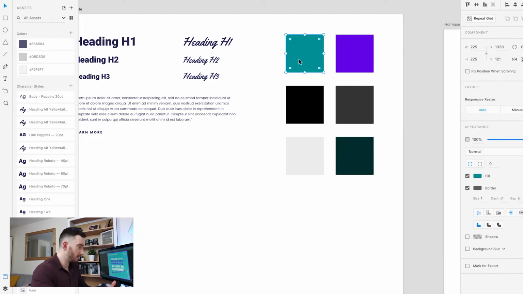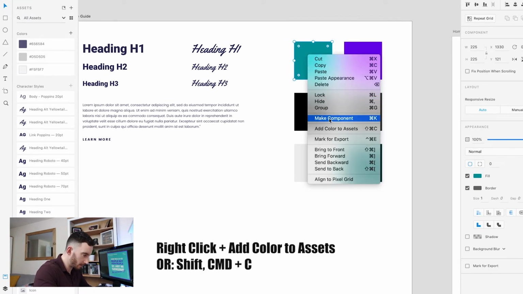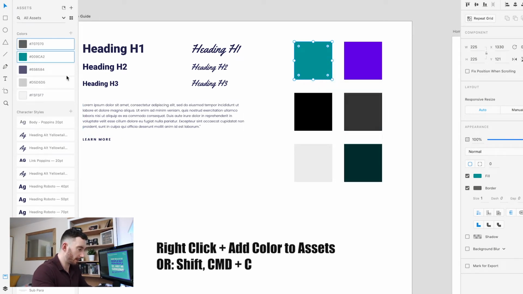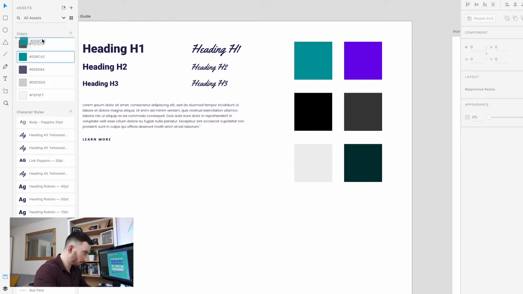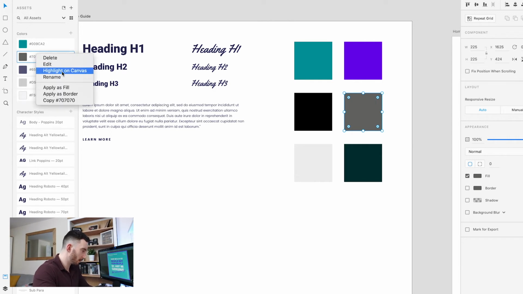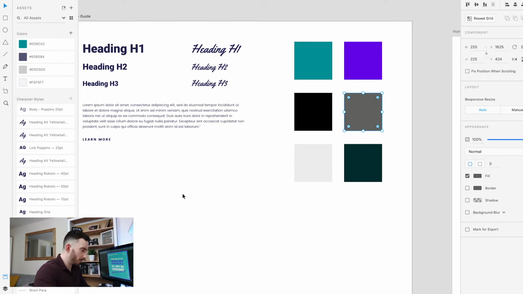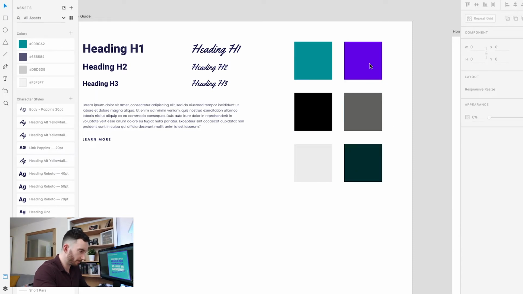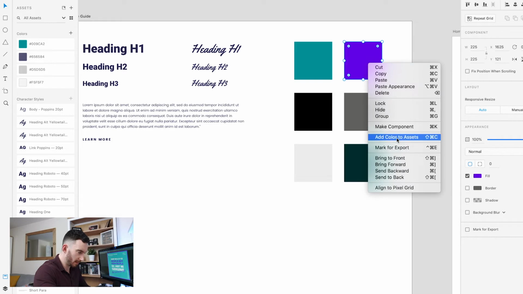Right, so if we start adding these to our asset library just by right clicking it and going down to add color to assets, it's going to pop up here like that. If you do the same for this one, we'll make sure all of the borders are turned off, because you'll see that it added another one up here. We don't want that one. Just delete that. I think that's definitely come from the border. That makes sense, yeah. So make sure all the borders are turned off, because we don't need that adding to the color library. Let's head to the purple. Let's do the same for that one.